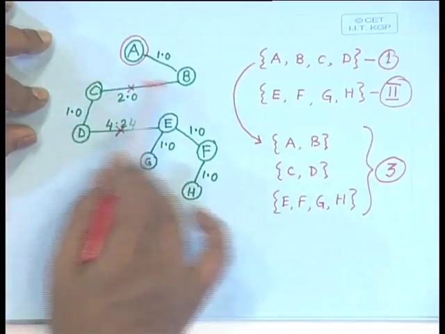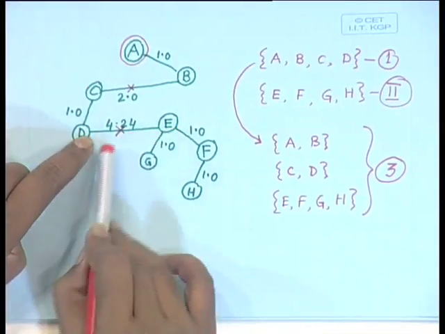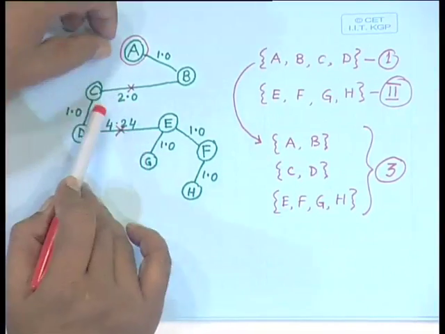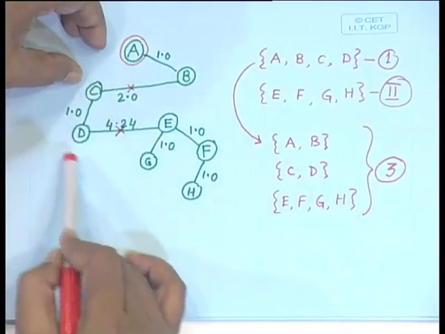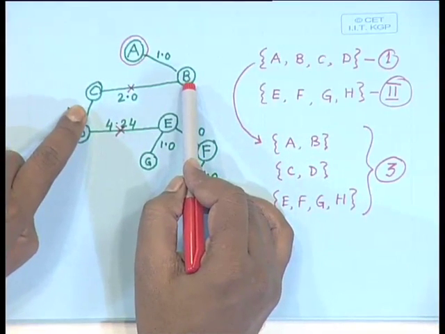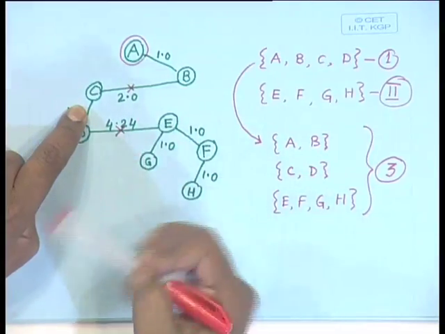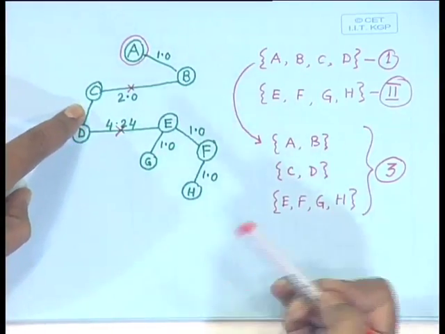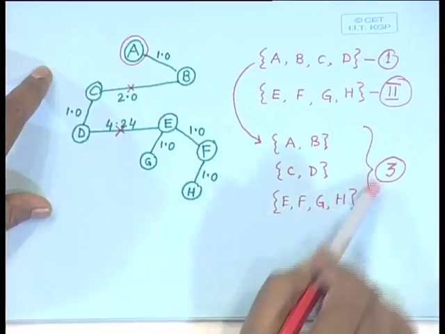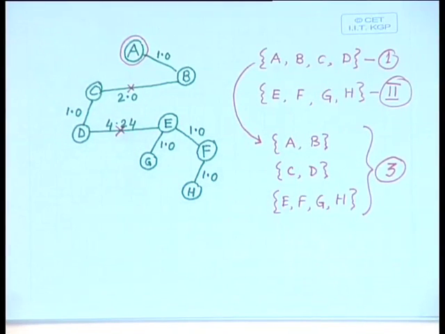Okay. So, in this case, when I consider this cluster of E, F, G, H and this cluster A, B, C, D, you find the distance between these two clusters is 4.24. Similarly, between the cluster A, B and cluster C, D, the distance is 2. So, I can either select the number of clusters that I want, or I can select the minimum distance between two clusters which can be tolerated. So, I can either have a distance threshold or weight threshold, or I can have a number of clusters. Accordingly, I can form the clusters.